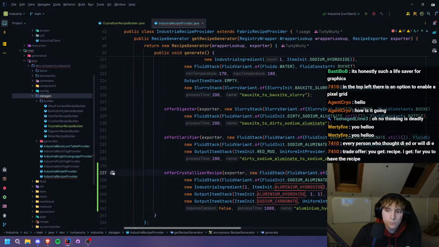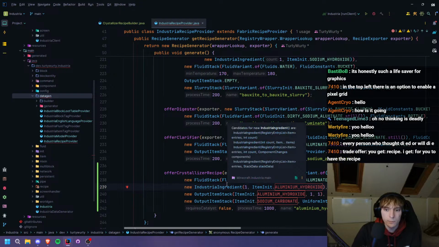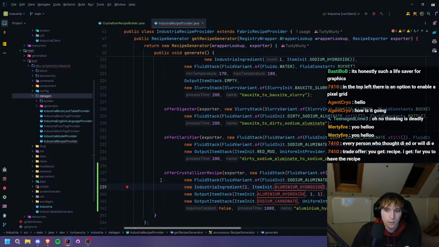So I think I wanted to require a full thing of water and then a full amount of the crystal stuff as well. I'm actually going to make it so you have to input 32 maybe, and then it'll actually output 32.